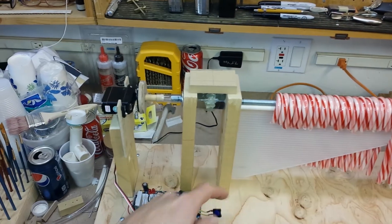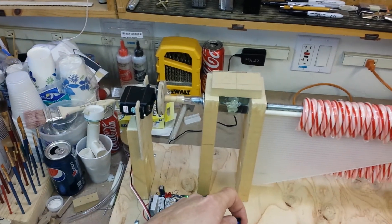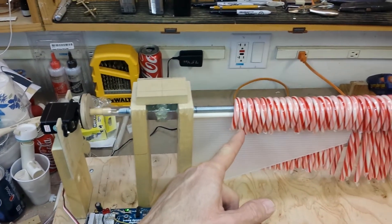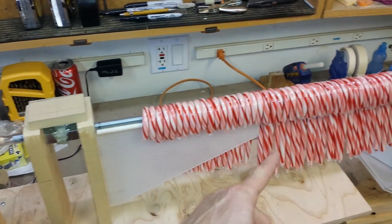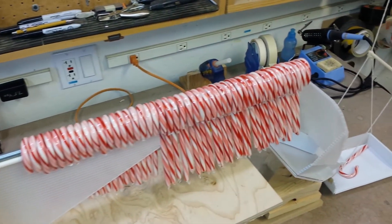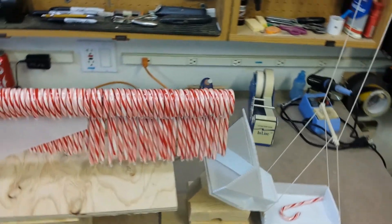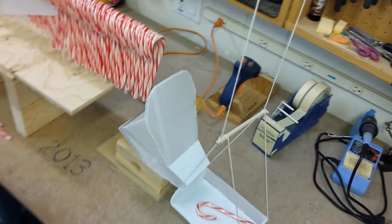There's the chute and the tray. To activate it through the activity board, press the switch and you can see how the coupling works. The Candy Canes move down the threaded rod one by one and fall off at the end. I'll just let it run continuously — let me give you a different viewpoint of how this works.